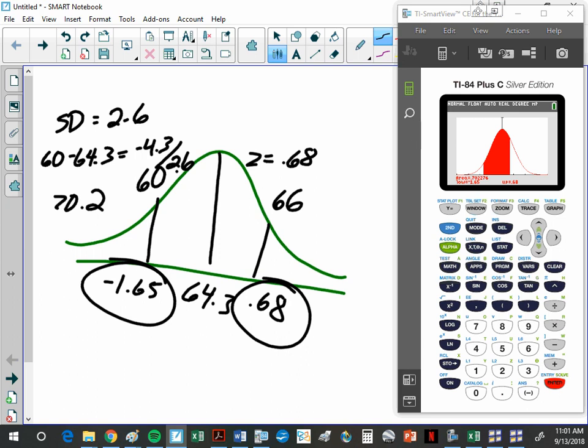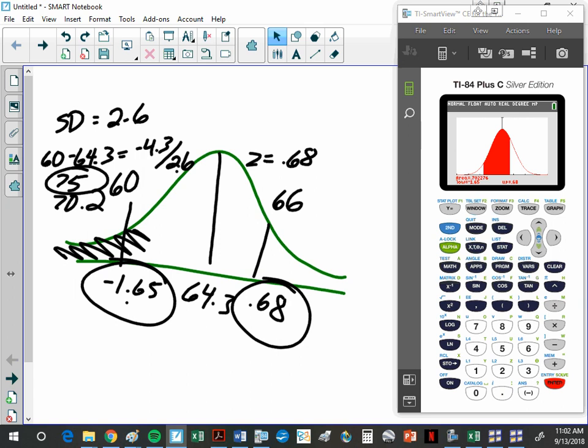So the last one was 75. Why is this one bigger than the one we just did? Because it includes this little area out here. And actually, we are 1.65 SDs, so I should probably move this further over. And there's just not much area in this little tail over here. There's 5%, basically. All right, and above 72 inches.